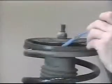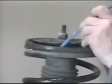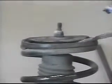Replace nuts on studs. Using a tie rod removal tool, press studs from the plate. Cut studs flush with top of mount. Use a magnet to retrieve bottom of studs from between strut plate and upper spring plate.